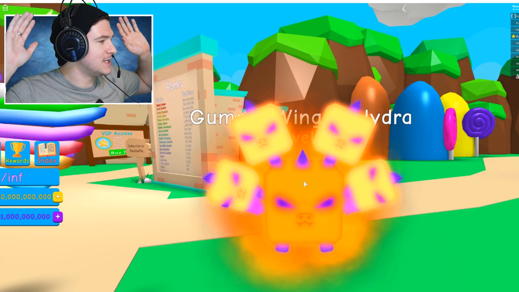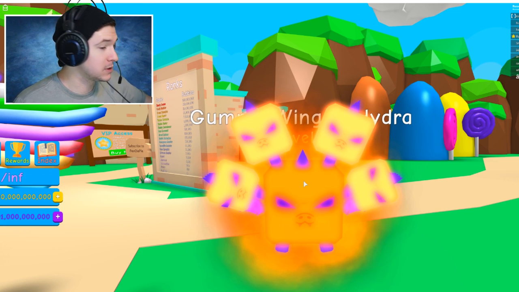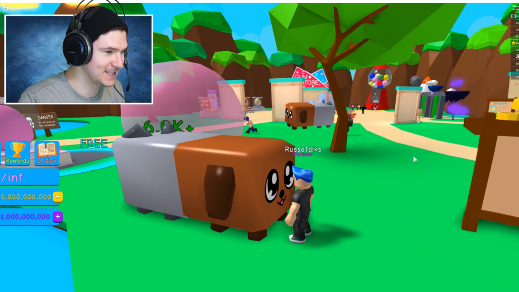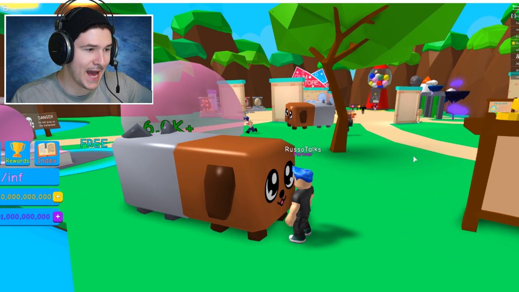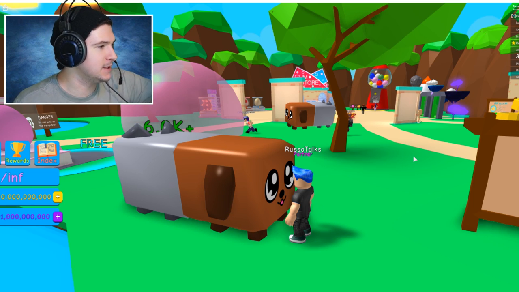This is also one of the most insane pets that I took a picture of, the gummy winged Hydra. This thing's insane. The stats are crazy and it looks amazing. The shiny version is probably bananas. So this is one of the coolest. This has got to be the most insane pet of all. They made a dog cat. That's what it's called. It's not called cat dog. That would interfere with the show, probably legality issues, but this is called the dog cat pet and it's massive.